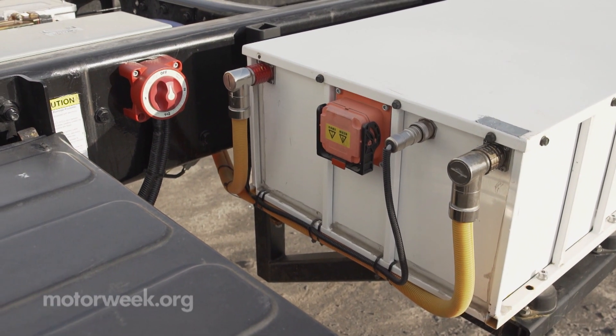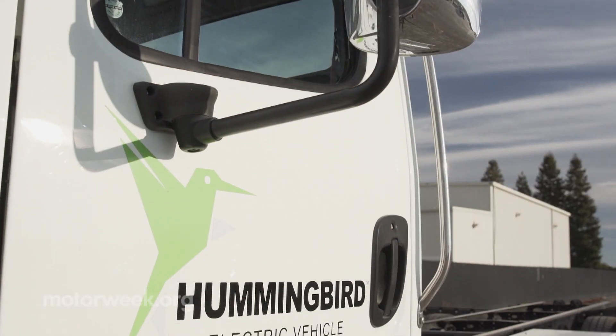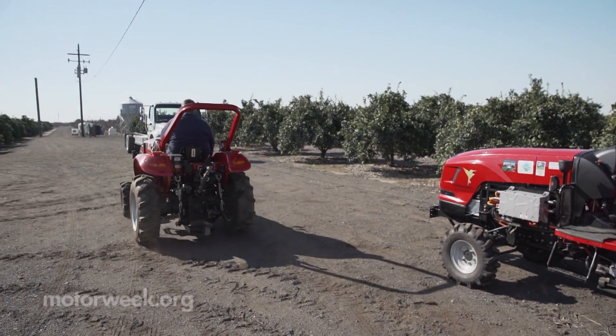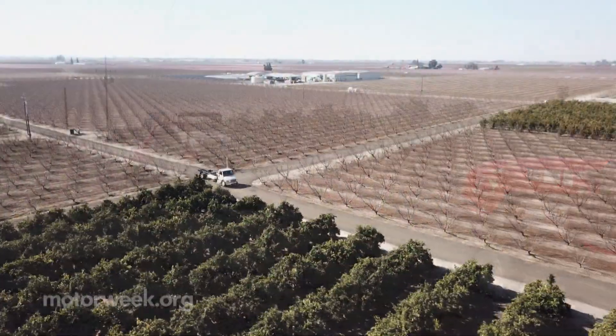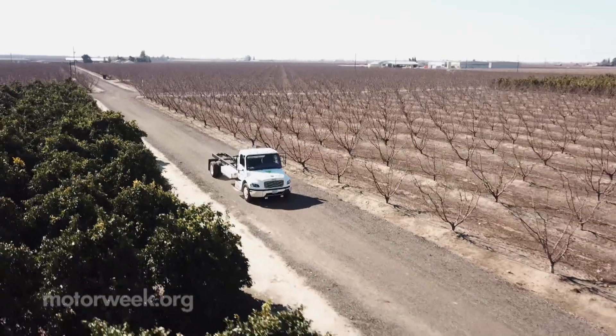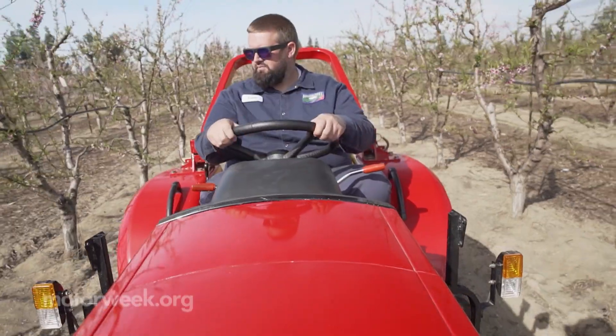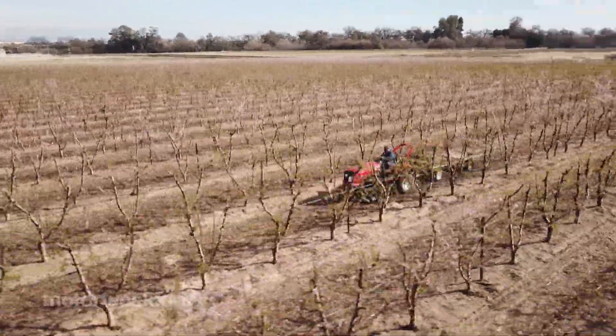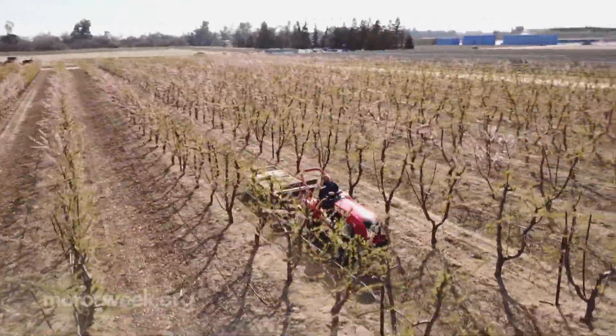Hummingbird's expertise is designing and scaling electric powertrains for medium-duty applications like mining, utilities, and food delivery, and they are challenging the notion that one size fits all down on the farm. Every tractor has a certain demand in terms of battery pack size, how long they're used, how long they drive, and so on. Where they're unique is adapting where commonality of parts comes into play, so when you scale it up, it's easy to mix and match a production line with different scale vehicles using the same system.